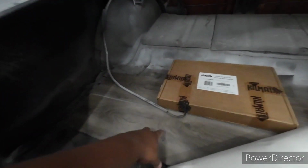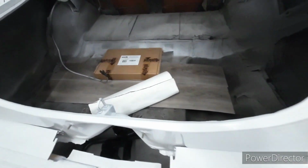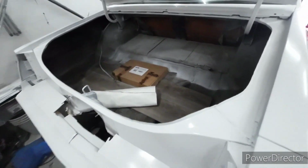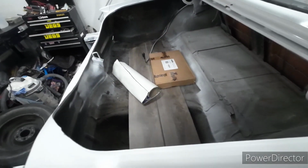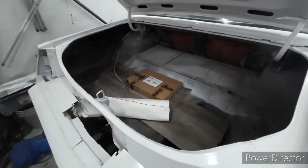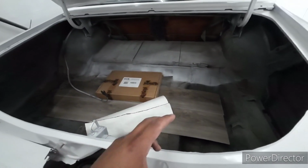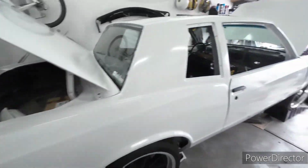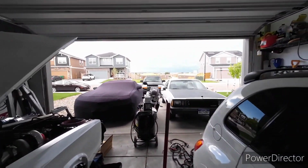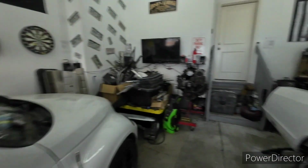And then give you guys a little preview of what I'm thinking about back here. I'm not sure yet, but I might. I've seen it done on, I think it's an Acura, but they had the vinyl flooring in the trunk, so I'm not sure. I might still just do a carpet kit, but I don't know. It might look pretty good if I find the right flooring, but that's just a little preview. Just got this cleaned out, and pretty sure it's about to start raining again, but we'll just get to it.